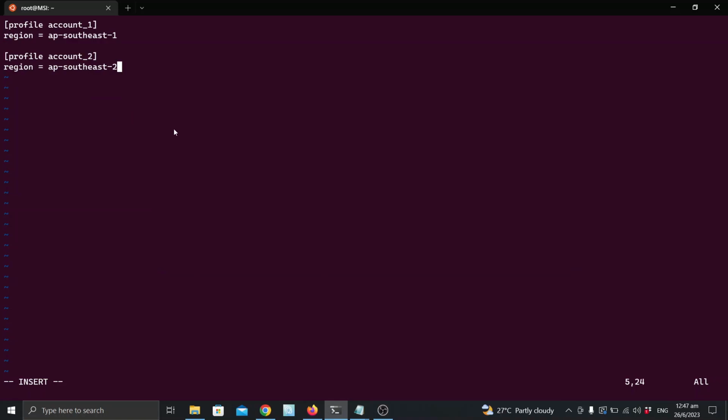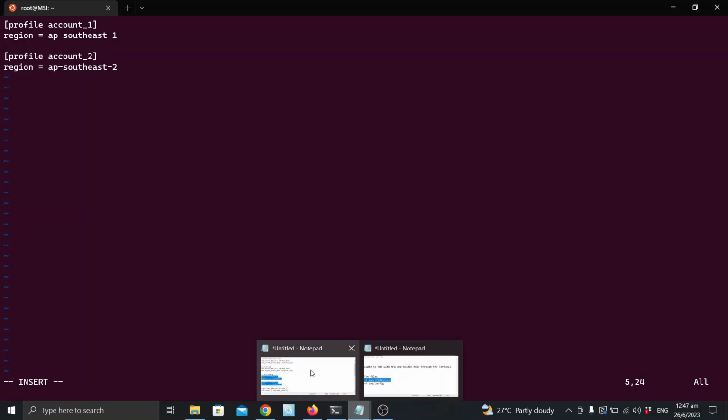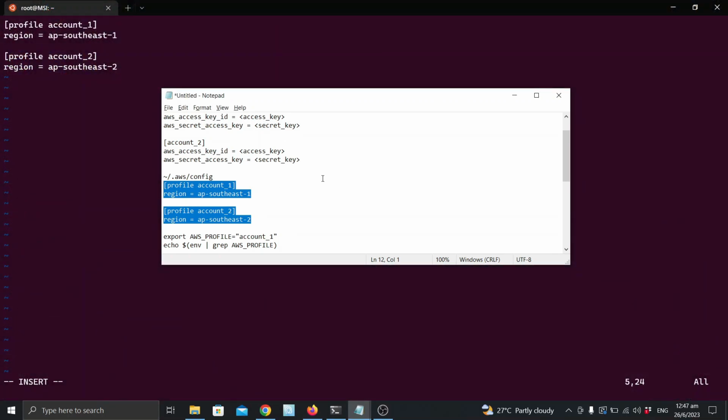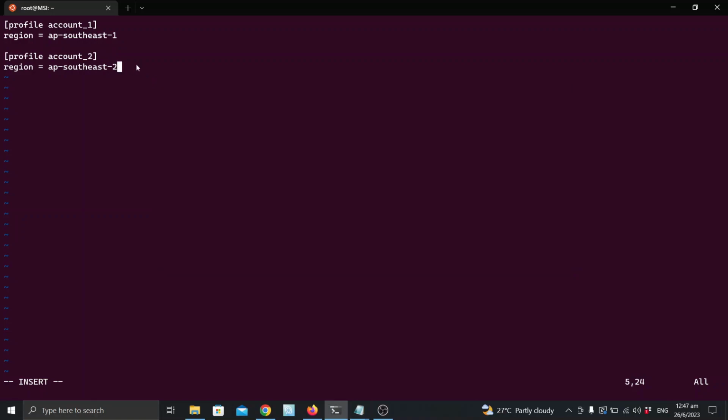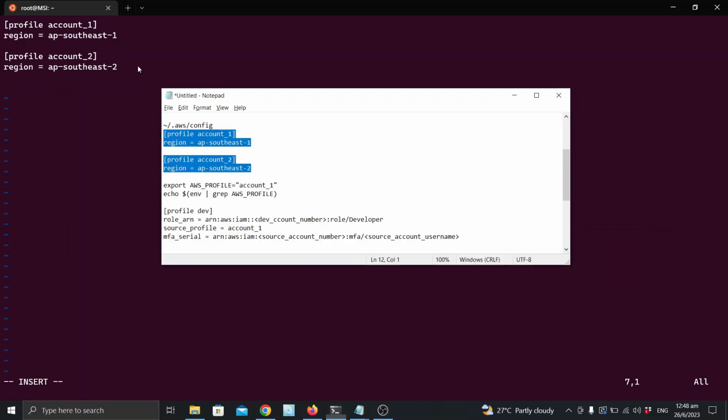Now this is not exactly what we wanted, because we want to do MFA and also switch role, right? So imagine that you are logging in with account 1, and you want to have privileged access to a developer profile.